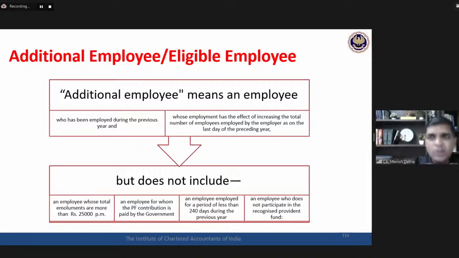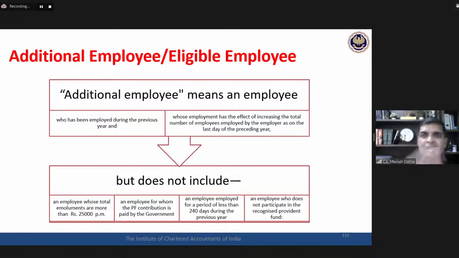The employee should be an additional employee, should be an eligible employee. The word additional may create a confusion sometimes in the mind. So for writing an examination, you can keep in mind additional employee, but for understanding purposes, you can keep in mind eligible employees. So all these conditions have been fulfilled. The person is an eligible employee. Salary paid to him would be entitled for 80JJAA deduction. Before we move to discuss other incidental clarificatory provisions of this section, one more clarity is important. All these things, which are unnecessary kinds of confusions in the mind, we need to have clarity.